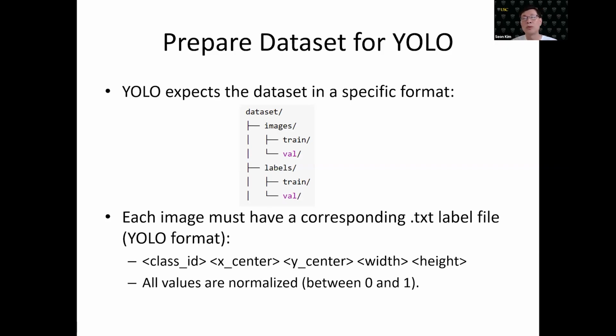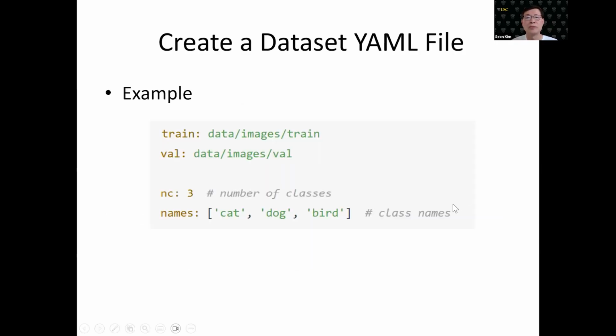The purpose of all this explanation is I just want to provide one full scope, kind of consistent presentation about the steps. So some parts are repeating. This is an example of a YAML file. So the location of training data, and then location of validation data, the number of classes, and the name of classes. It's pretty simple. But you should prepare the accurate location.